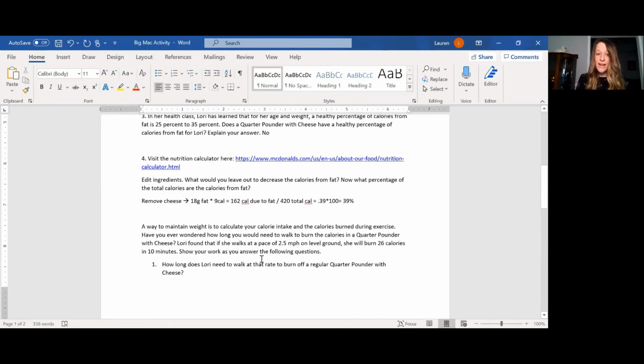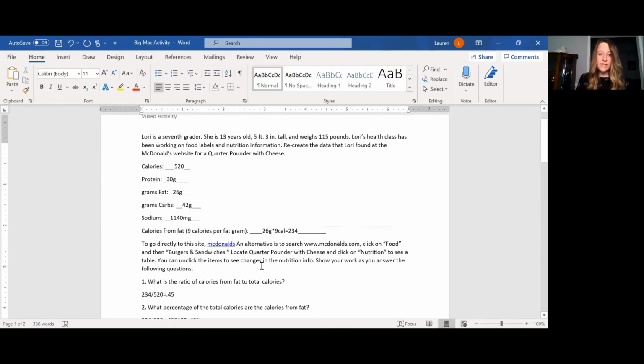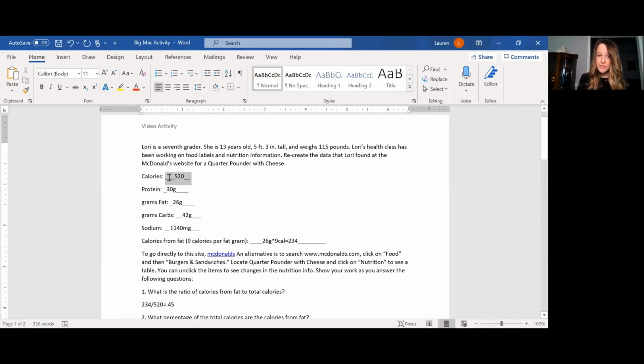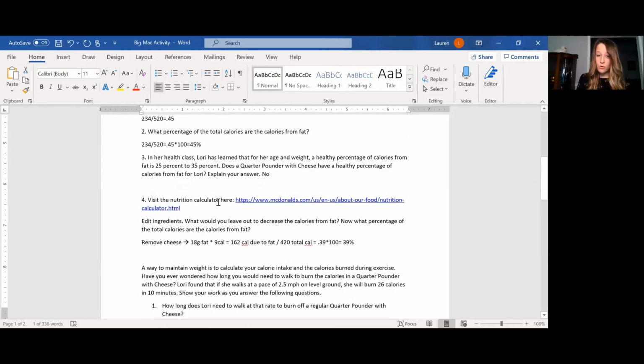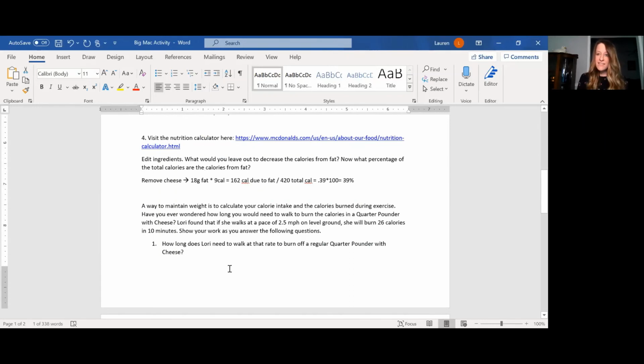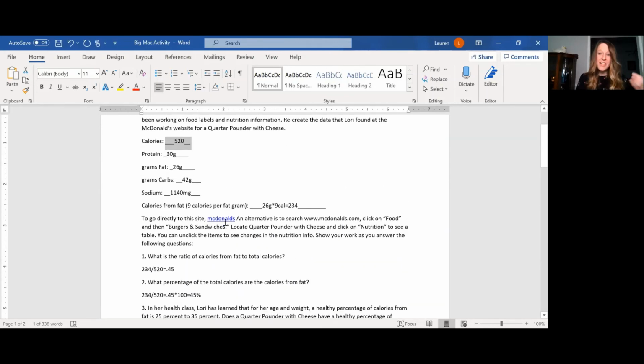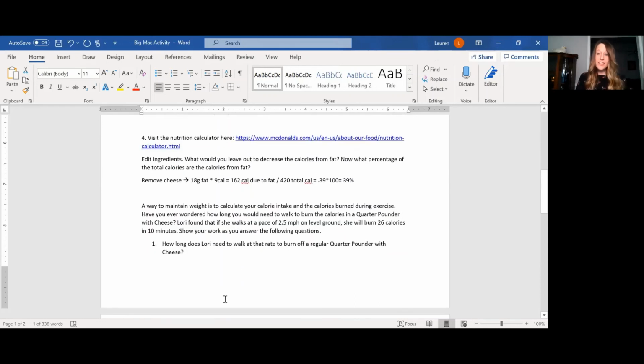Now, for our last question, we're going back to the original quarter pounder with cheese. We're looking at this 520 total calories. And this question asks us to do something that, from a real world perspective, maybe many of us have made a similar calculation. So again, taking this idea of proportions and percentages and examining how we can use these to answer real world questions. If we've made this decision to eat something that's kind of unhealthy, well then how much would we need to exercise to burn those calories?